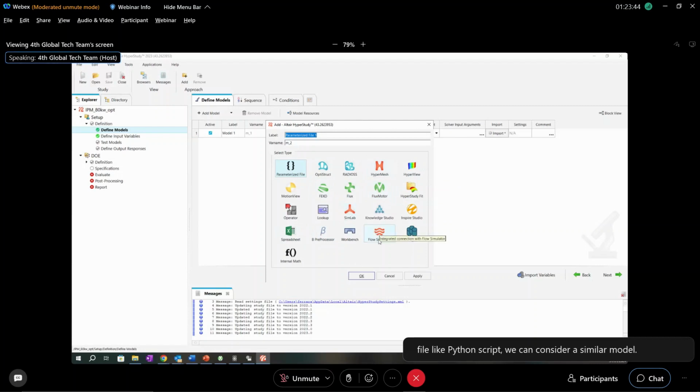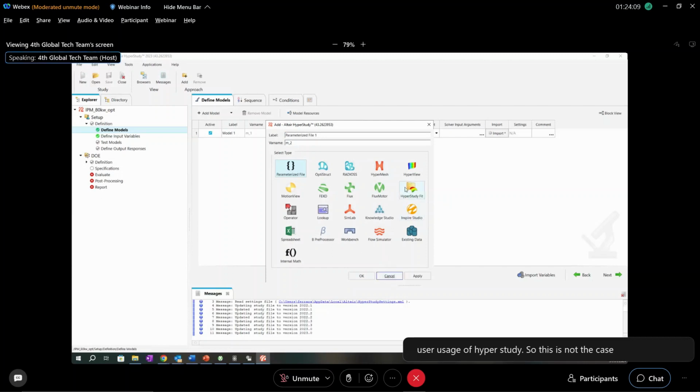Flow Simulator is the tool that is used behind FluxMotor for the thermal equivalent network. This could be useful in the future when the equivalent network will be available. Other tools that we can use here could be the HyperStudy Fit, but it is just for more advanced usage of HyperStudy, so this is not the case.